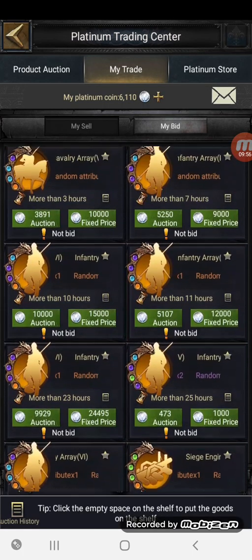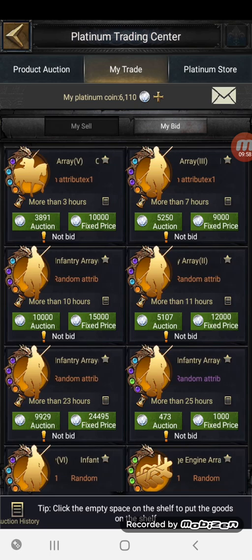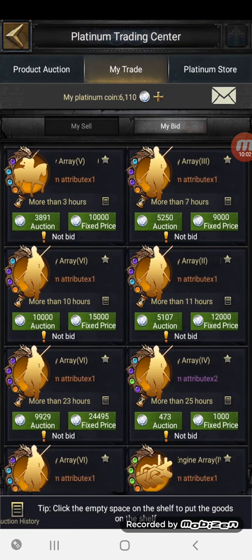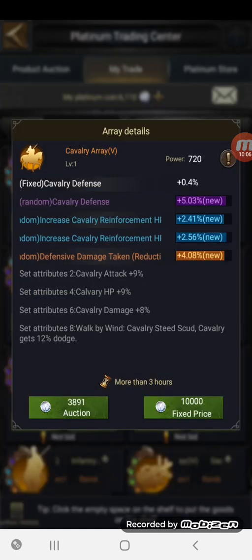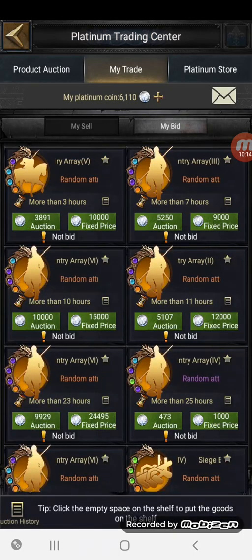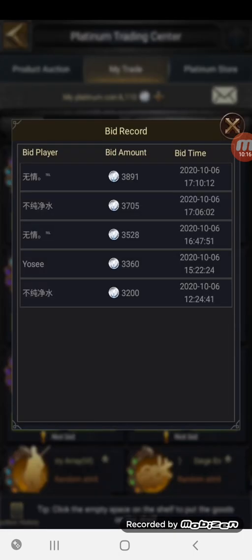Okay, so these are the ones that I'm looking at. Again, star the thing, and you can just keep an eye on it. Two options: you can either bid or you can purchase the array outright. A cavalry one that I'm looking at here at the moment, again, defensive damage reduction. He wants 10,000 fixed price, but it's only at 3891, 3 hours left, but there has been people bidding on it. You see what I'm saying?